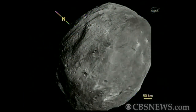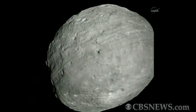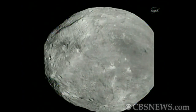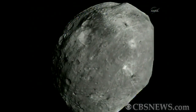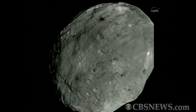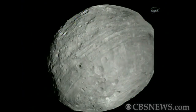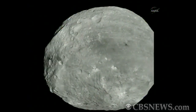There are topographic highs and lows and elongated, wide, and kilometers-deep grooves in the north. You see the elongated grooves at the equatorial region coming out nicely. The orbital motion of the spacecraft during the imaging brought us from the equatorial to the mid-southern latitudes. So that's why you see the North Pole, the South Pole peak coming out nicely in our view.